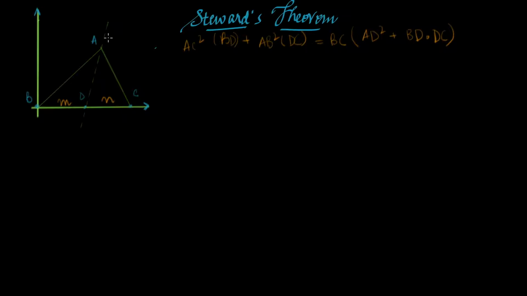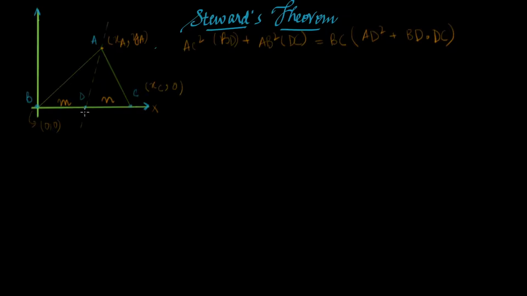And with that in mind, let us define the coordinates of point A. Let's call that x sub A, y sub A. Point C is lying on the x-axis, so its x-coordinate is, say, x sub C, and the y-coordinate will be 0. B lies on the origin. This is what we have chosen. So we can call B the origin, in the sense that the coordinates are now 0, 0.